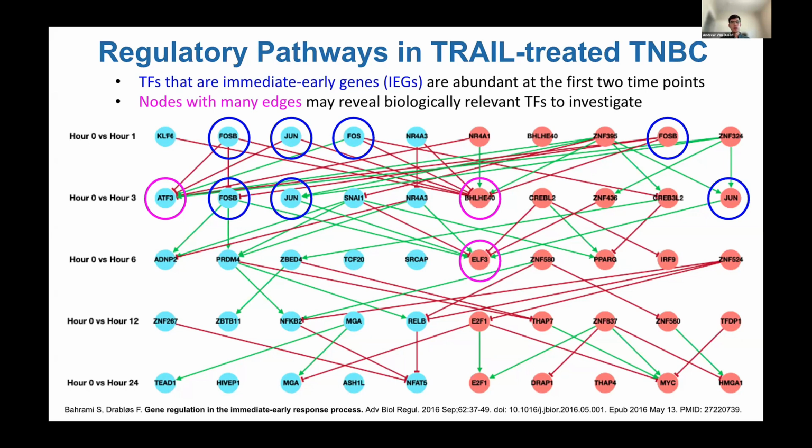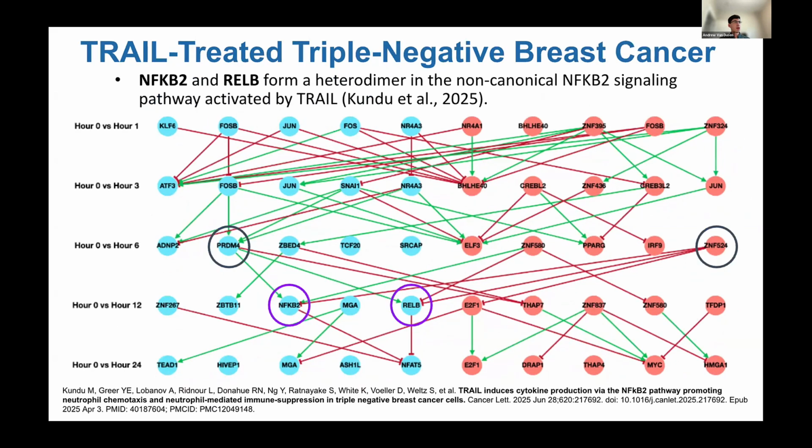So therefore, from this network, we see that there might be other critical pathways implicated in the response of breast cancer cells to ChEA that are relevant to follow up on. Later on in this network, we see that NF-kappa B2 and its dimerization partner REL-B are amongst the top 5 enriched transcription factors for the upregulated genes at the hour 0 versus hour 12 time point, which aligns with the experimental findings of the researchers.